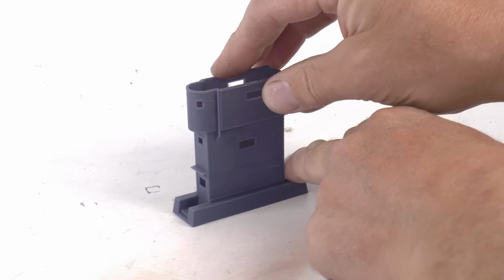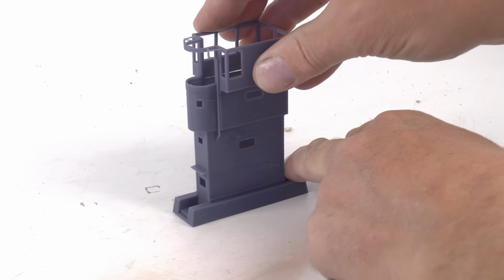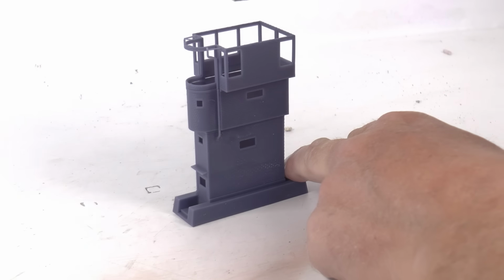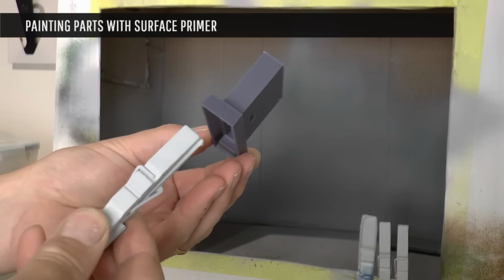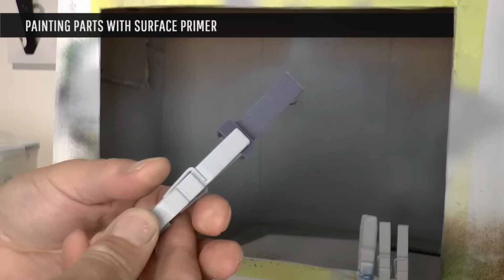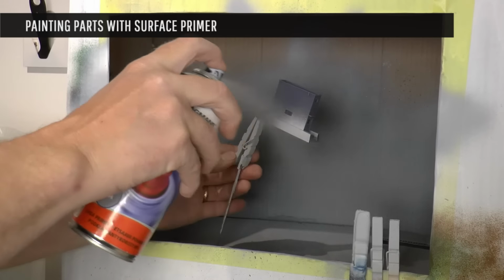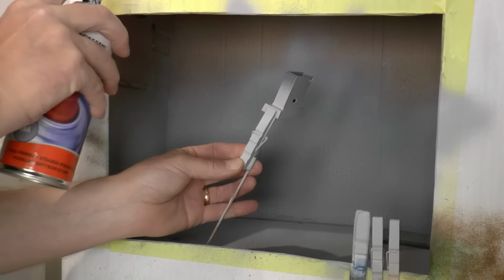So here's the base part, the first floor, the second floor, and on top of that, of course, is the roof. So these are the 4 main parts that this tower consists of, and in addition to that there are windows. Now after post curing, meaning having these parts in the UV chamber for 4 minutes, we're applying a primer.